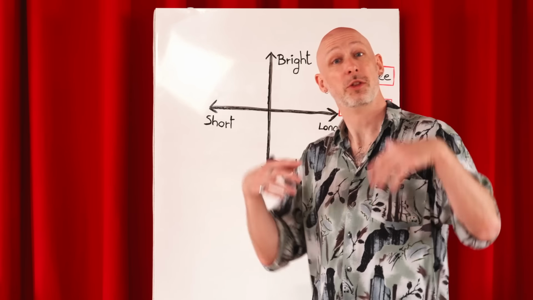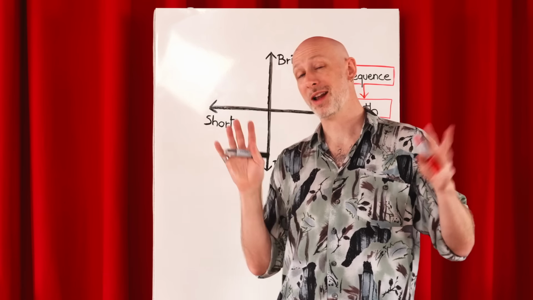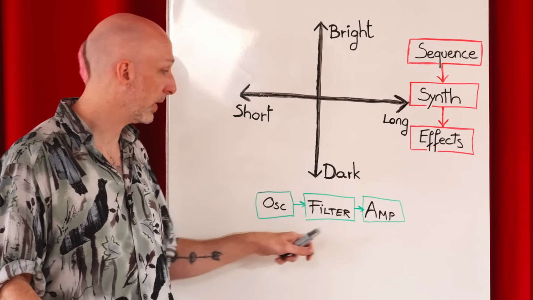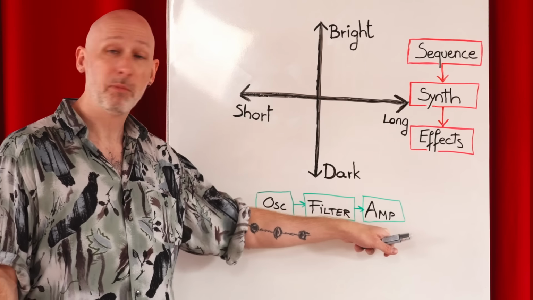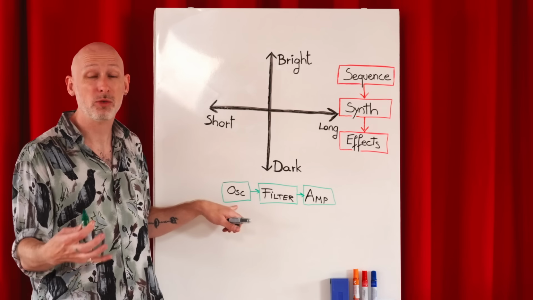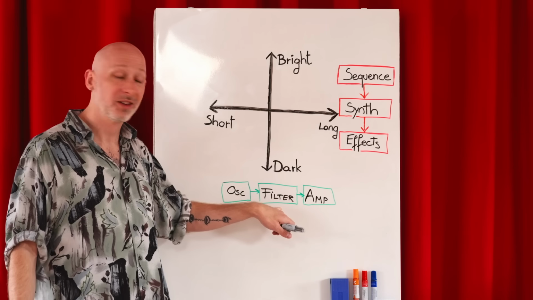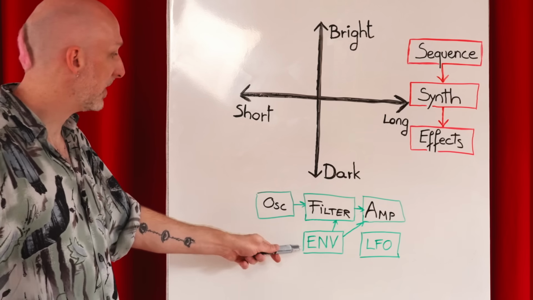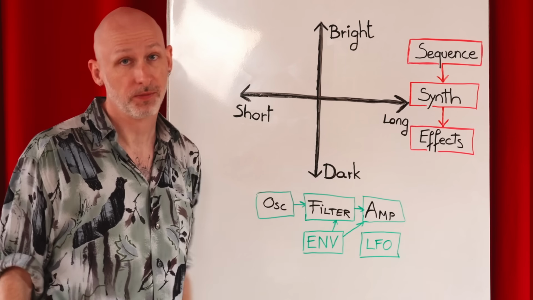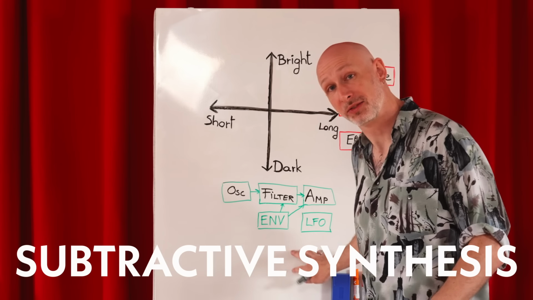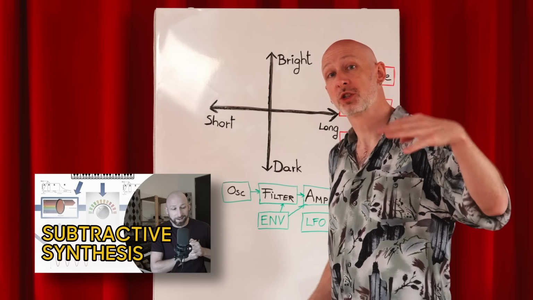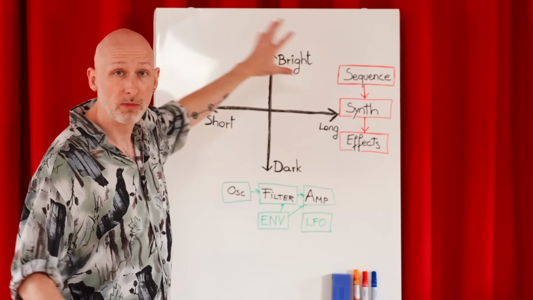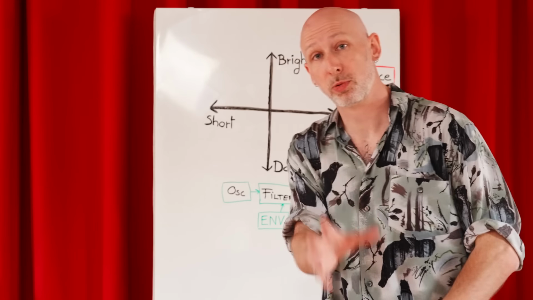Let's also remind ourselves that most synthesis works more or less on a subtractive basis. And what does that mean? Well, that just means that there's some kind of an oscillator going into some kind of a filter, going into some kind of an amplifier. The oscillator is sort of the raw sound. It's a very big piece of information, which gets filtered down by cutting away its frequencies and also gets brought down in volume by the amplifier. And then there are envelopes that affect those and LFOs that affect those. That's the basic architecture of subtractive synthesis. And if you don't know that, perhaps go watch that video first, because that's going to help you enormously to have this architecture already in mind. So this mental model hopefully means that you'll never be lost when exploring your new synthesizer.